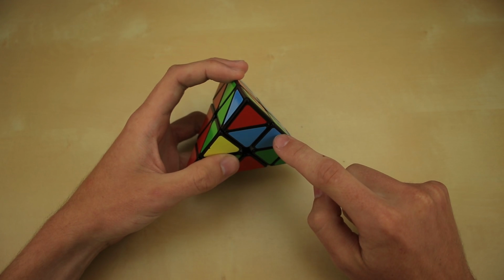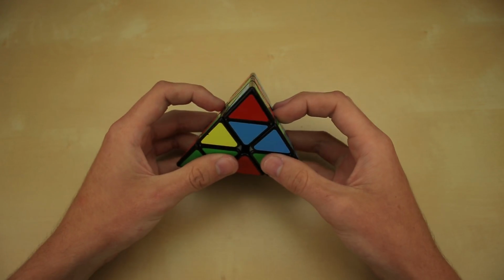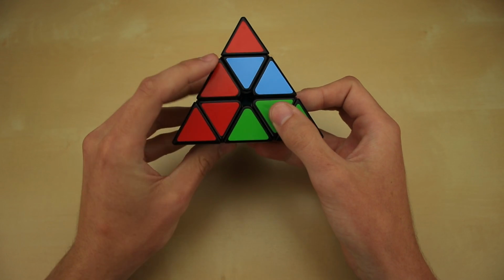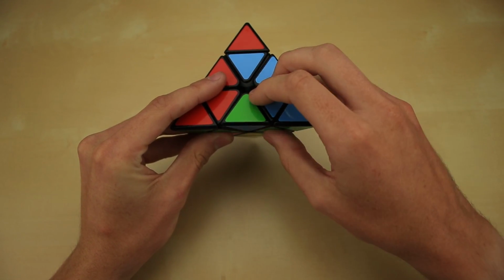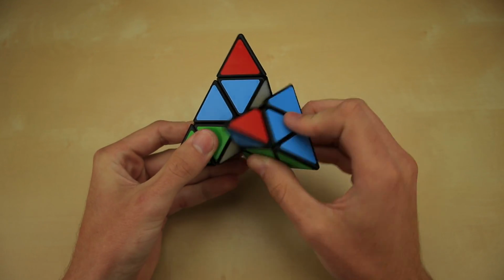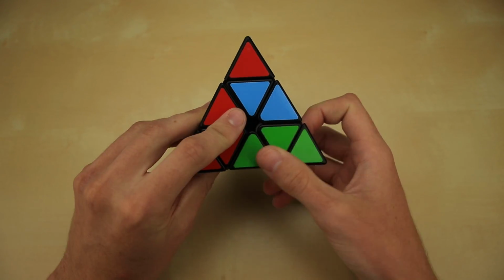So if the top one is blue like this, we have the edge piece facing towards us. We now bring this yellow edge piece down into the bottom layer, right where it needs to go. And then we bring the opposite layer down kind of in the same way. So we went down, down, and then we kind of do the reverse. So we do up, up. That's called a sledgehammer because you go down, down, up, up.